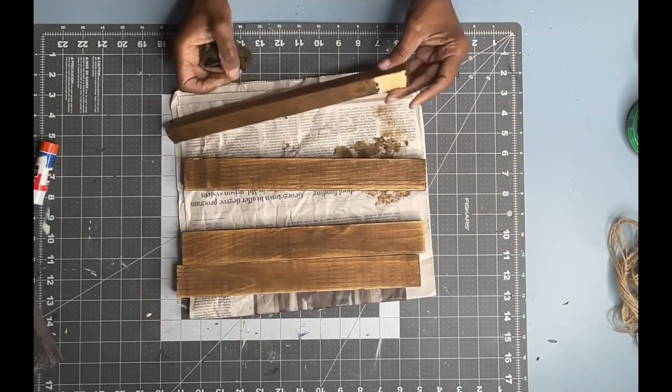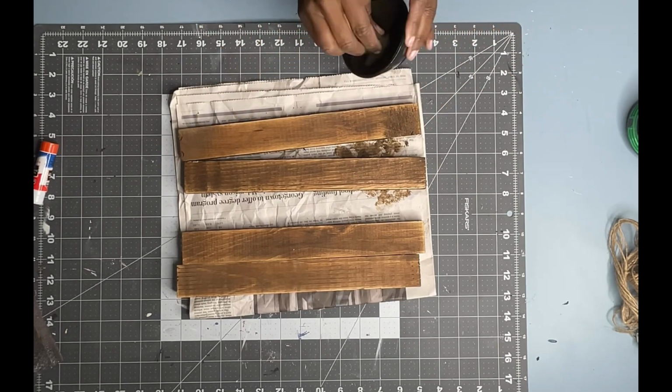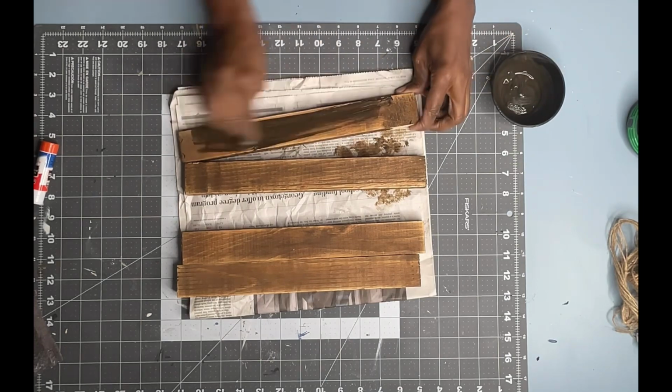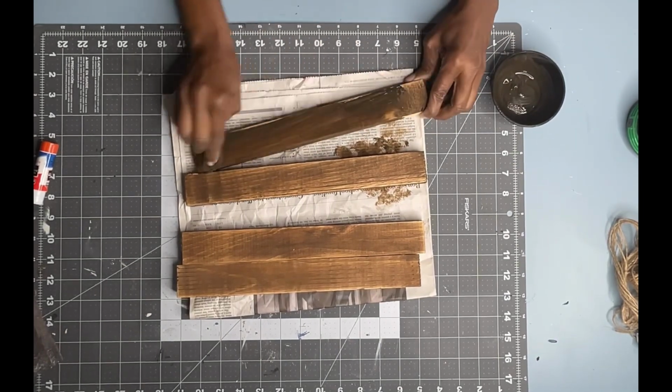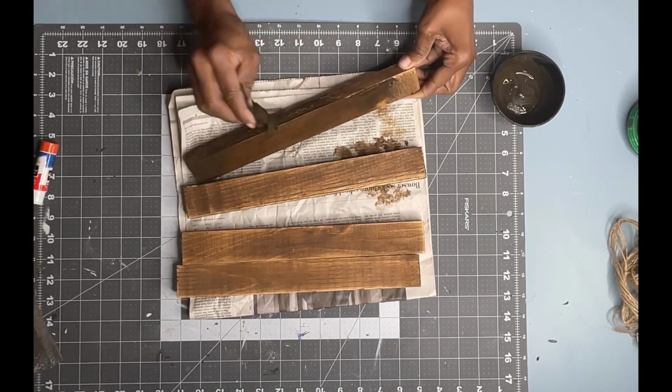For my next DIY, I'm going to use some pieces that I took from an old picture frame, and I just broke it apart because I love the wood pieces, and I did not want to throw it away because I know I could use it in a DIY.